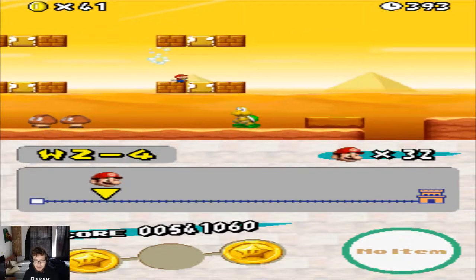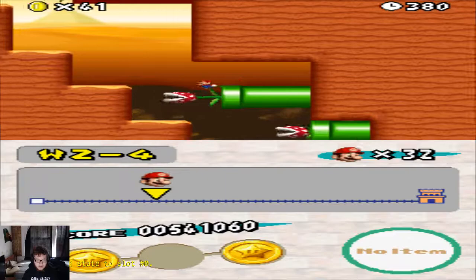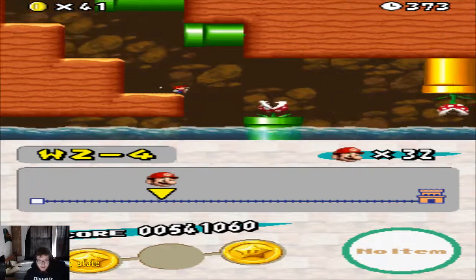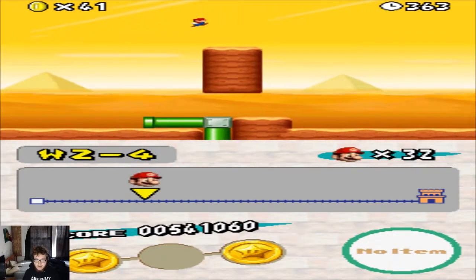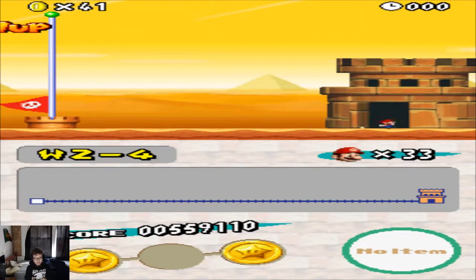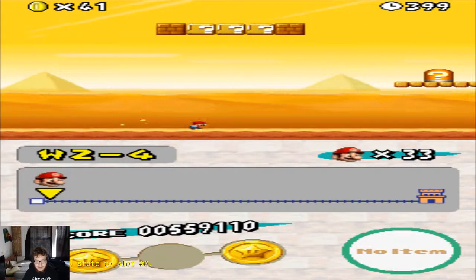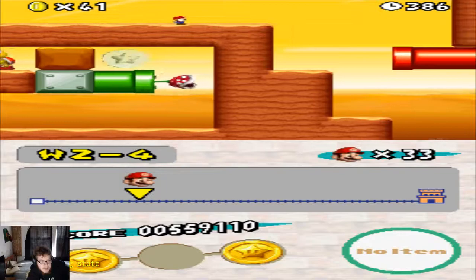I know the gimmick here, I just need the last coin. Run and through the pipe! Okay, that was the secret exit. Let's see what I got. Nice. Hey! Okay. Now I see what I was looking for. Back here. That wasn't exactly what I was looking for, so. Yep. Okay.